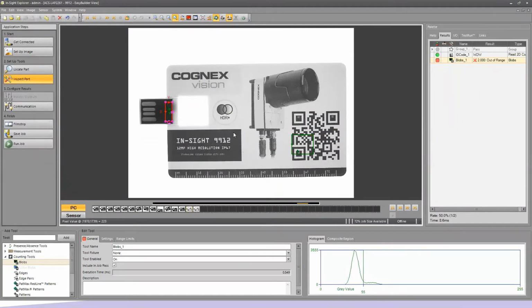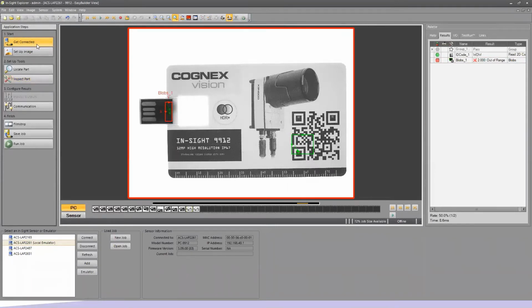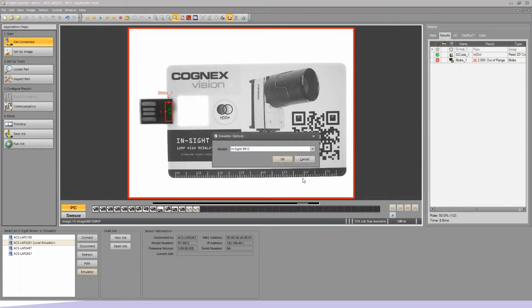And with this, we need to get set up to be able to work with this new set of images. So if I come under the Get Connected, I'm going to go to my emulator, and I'm going to change camera series. This previous exercise used the 9912. We want to use the 7600.